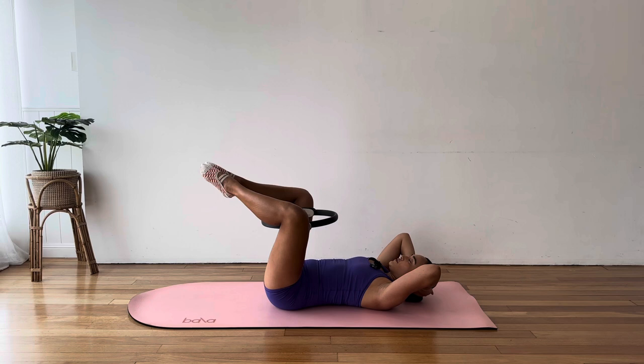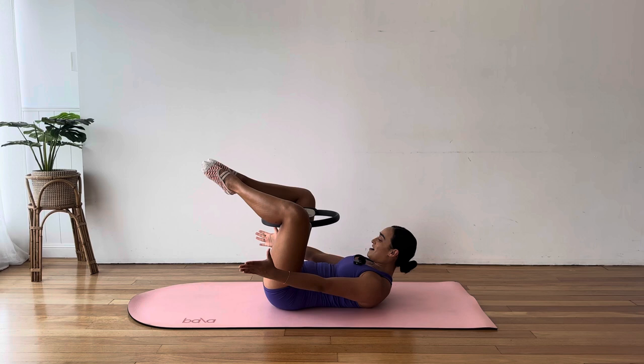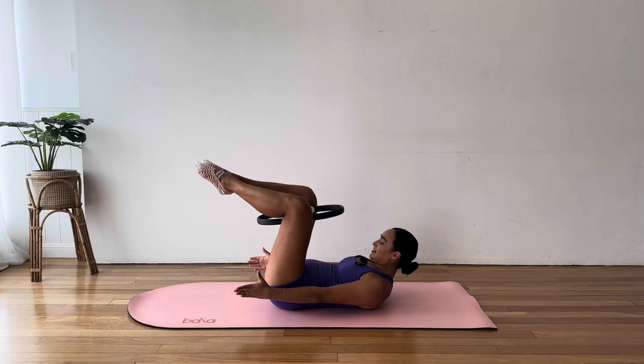4, 3, 2. Now we have to hold on 1, so lift up, hold your curl, reach your arms for the end of your mat, squeeze and pulse that ring as hard as you can for 10, 9, 8, 7, keep that lift, 4, 3, 2, 1, and relax, beautiful.